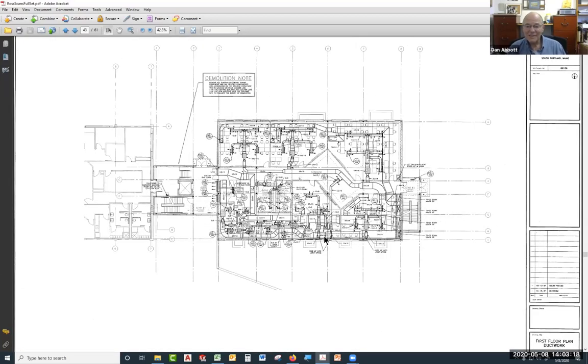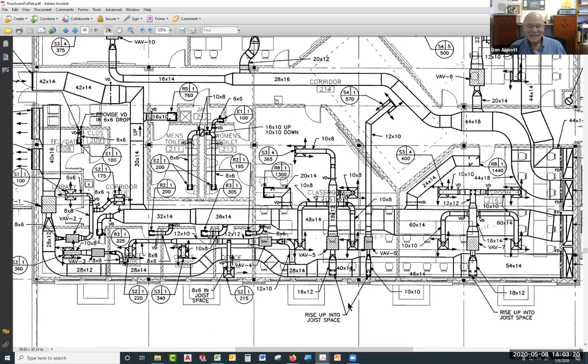The first floor ductwork plan, kind of crazy. But here's one of those things where you look at it and go, oh my God, what's going on? But then you say, all right, let me just look and see what's happening. You understand that it has to be on a floor plan so you can see where it's located. But a lot of the detail here could have been eliminated. They didn't need to show all the detail in that first floor. All you really need is the outline of each room. What they did is make the line weight really heavy on the ductwork itself.